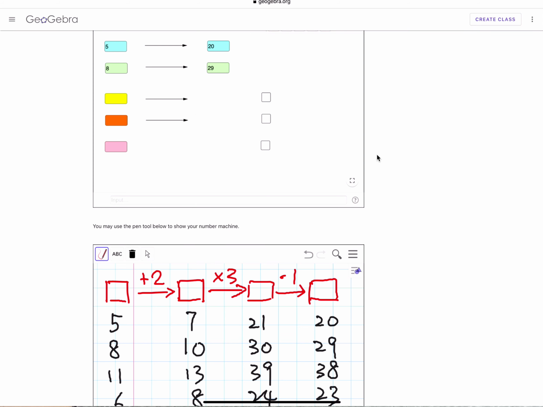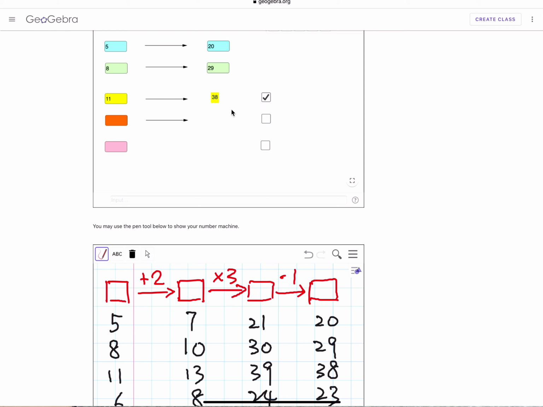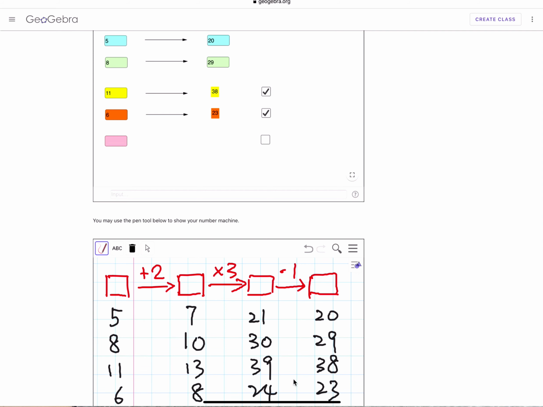Now, I would then click this checkbox to let the applet do the calculation. So you can see that it produced the number 38, which is the same as here. So next one, I will try number 6. So we input number 6 and click the checkbox. Then number 23 appears.